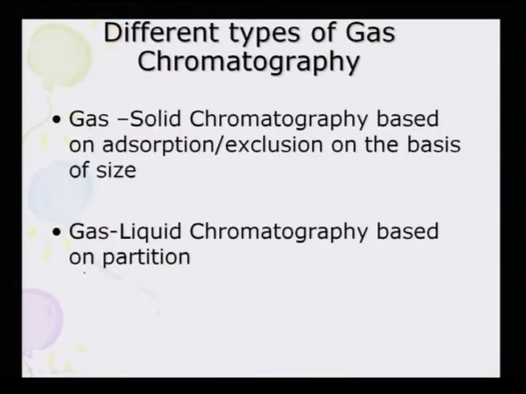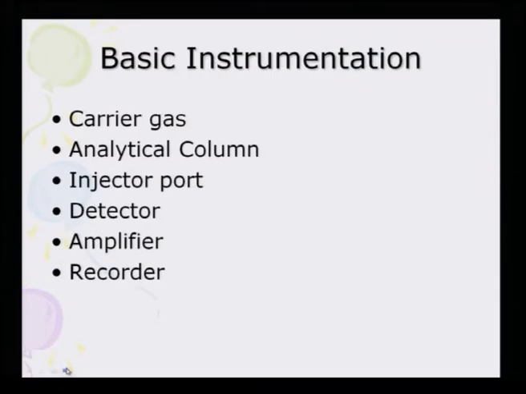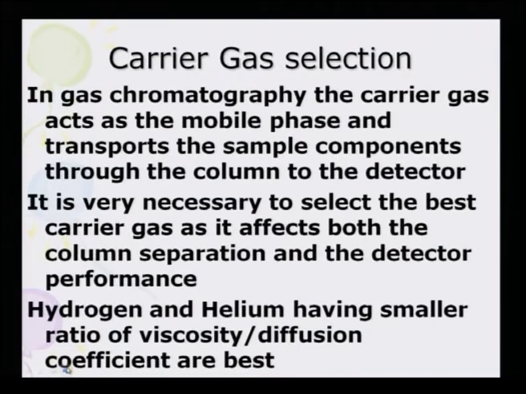Different chromatographs, let us just have a recap of what we have studied so far. Gas solid chromatography is based on the adsorption or the exclusion principle on the basis of their size, and gas liquid chromatography is based on the partition mode. Now, these are different modes. Basic instrument contains carrier gas, analytical column, injector, detector, amplifier and recorder.